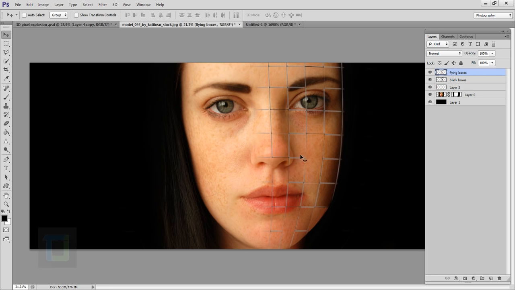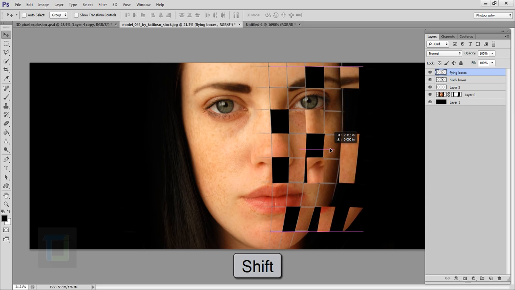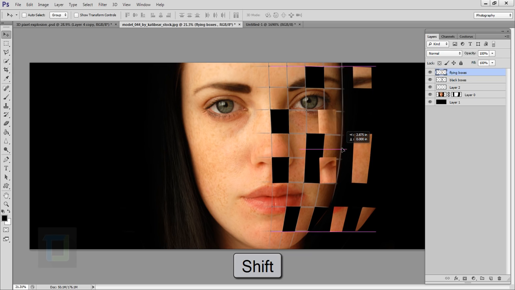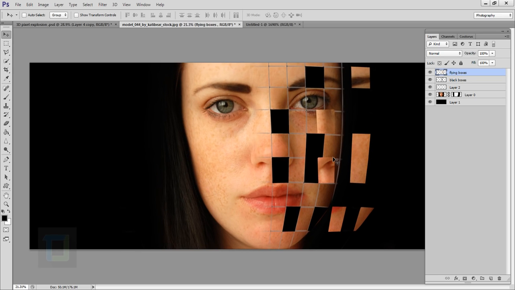And then I'm going to select my move tool, and now I'm going to press my shift key and hold it, and then I will drag it to the distance. As you can see, a little bit here, not too much, not too far away, exactly here. Now it's time to add that depth in them that will make them look like it's a sort of 3D and it is actually coming apart from her face.